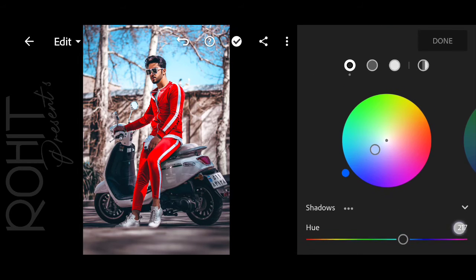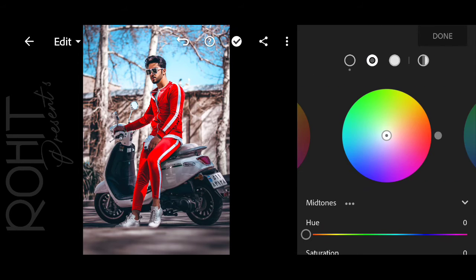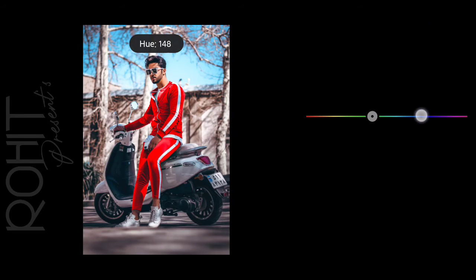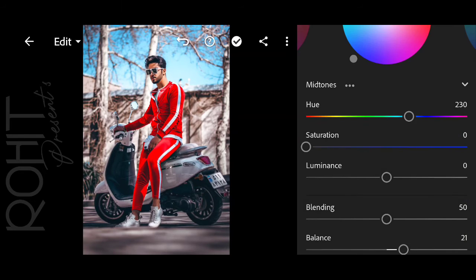After that you have to go to the midtones. Increase hue to 232. After that you have to increase the saturation to 30.